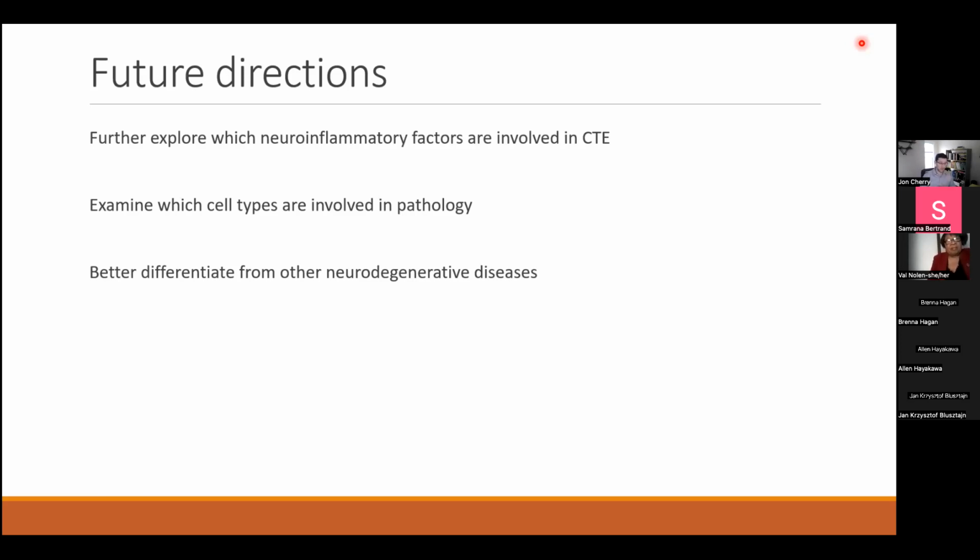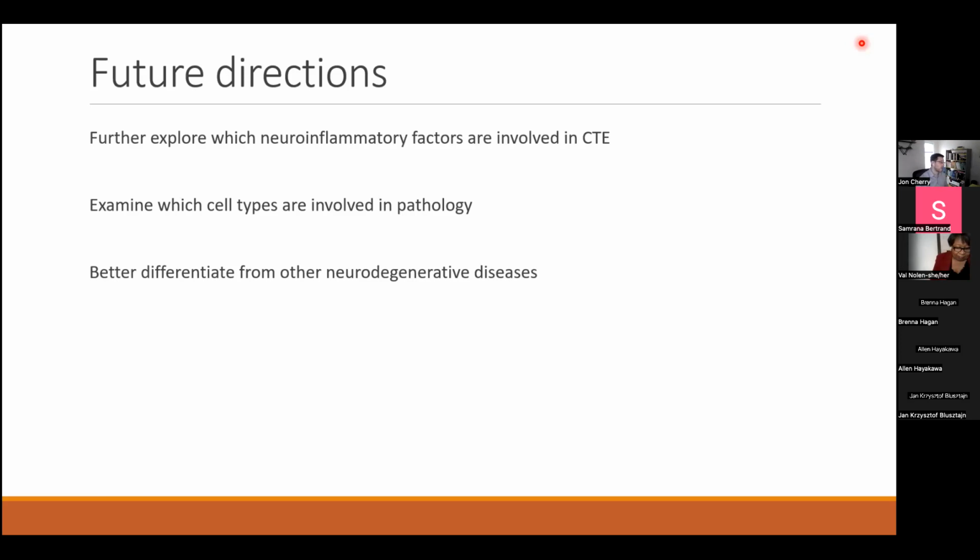We just worked in microglia right now, but if you remember that UMAP I showed before, we have pretty much every cell type that can be expressed in the brain captured. And we have to investigate what the neurons are doing, what the astrocytes are doing, what the oligos are doing, and they all might play a role in inflammation, and they probably do, but we have to investigate that.